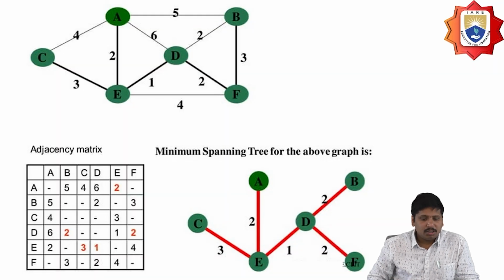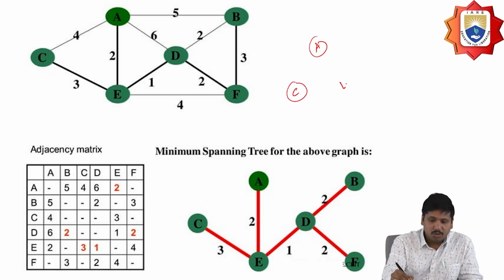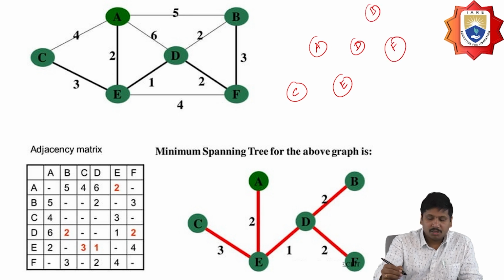So let us consider another graph. How are we going to construct this minimum spanning tree using Kruskal's algorithm? So consider a graph here. This is the initial graph that I'm going to have. Okay. So from this, first of all, we have to identify what should be the minimum first.